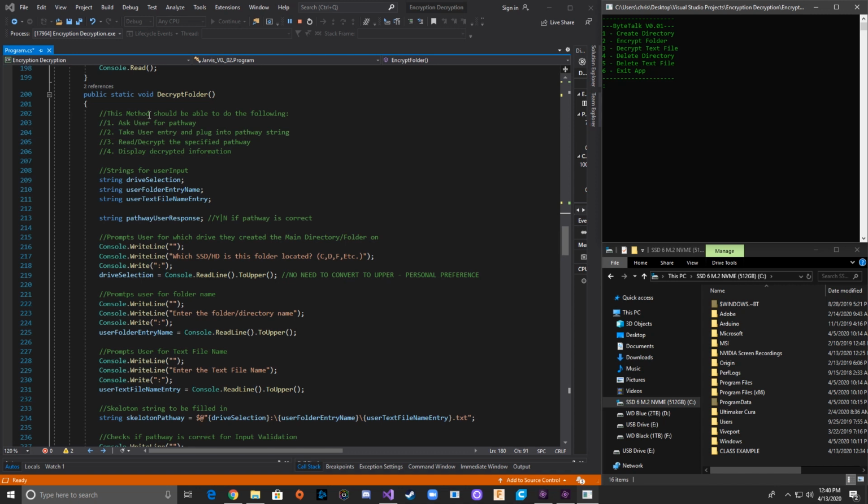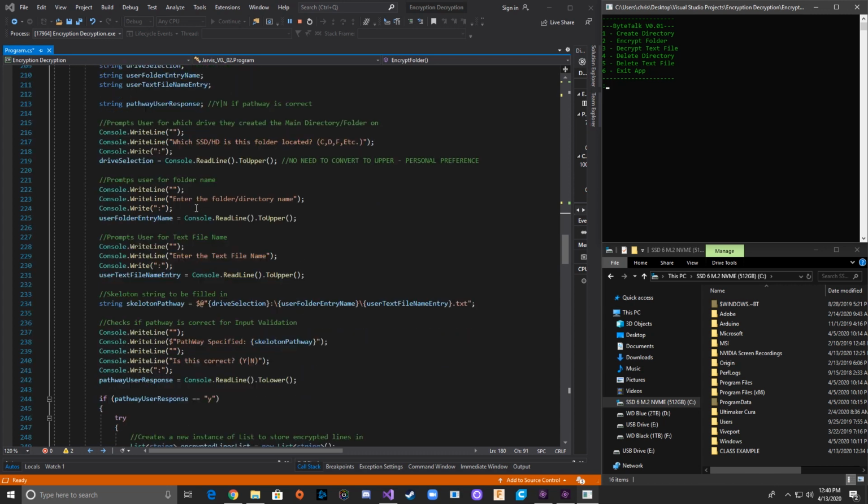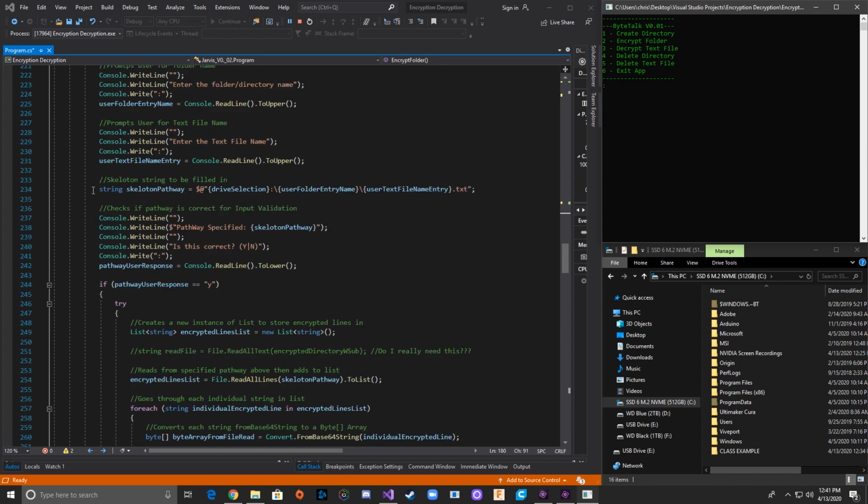And now we're going to go to Decrypt Folder. So this method will ask the user for the pathway, same concept, put it into a skeleton string, read decrypt the specified pathway, and we're really just going to work backwards from encrypt folder. So again, we've got string values with user input, or that will be determined by user input, the string pathway response, and again, where is this folder located, directory name, text file name, build it all up into one skeleton string.